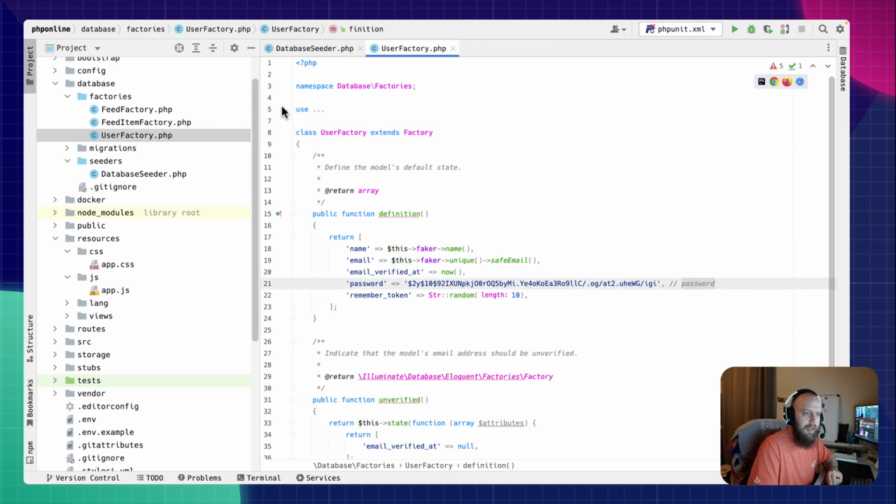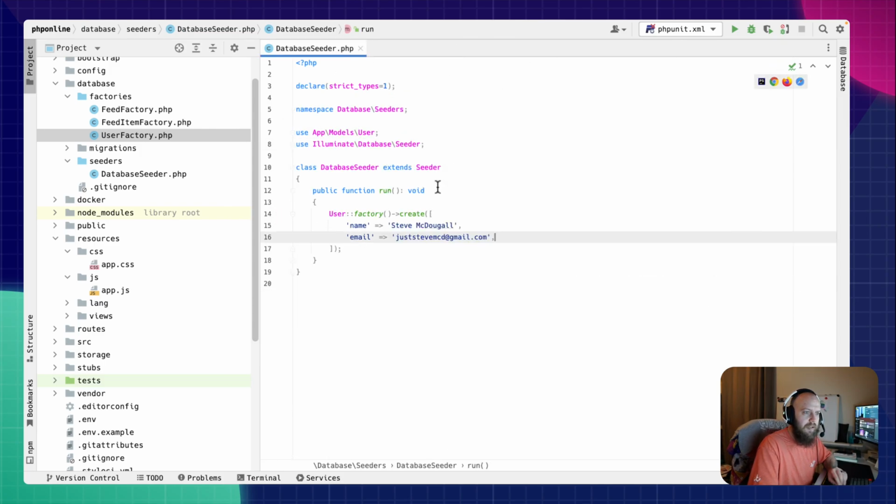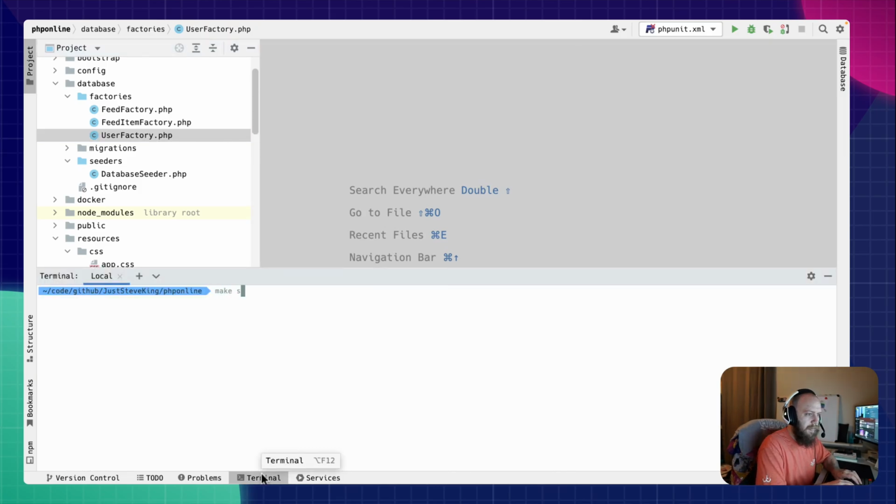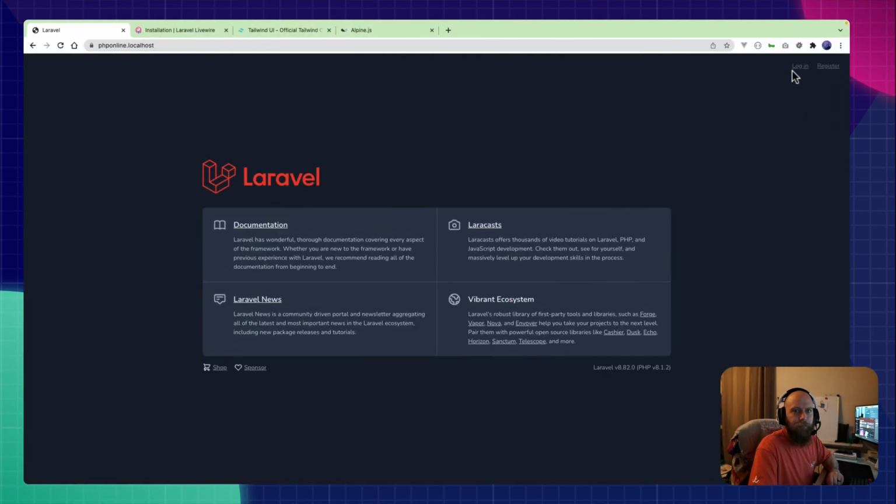Yeah, password. I haven't done anything with these yet, but it's not the end of the world. So what I can do now is just say make seed, and we're good. We should be able to log in now.